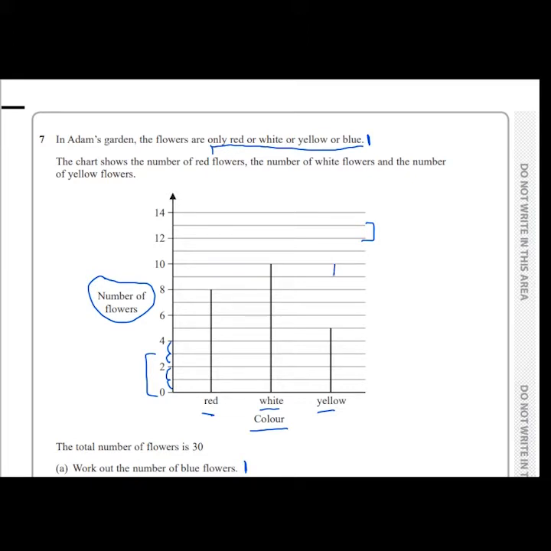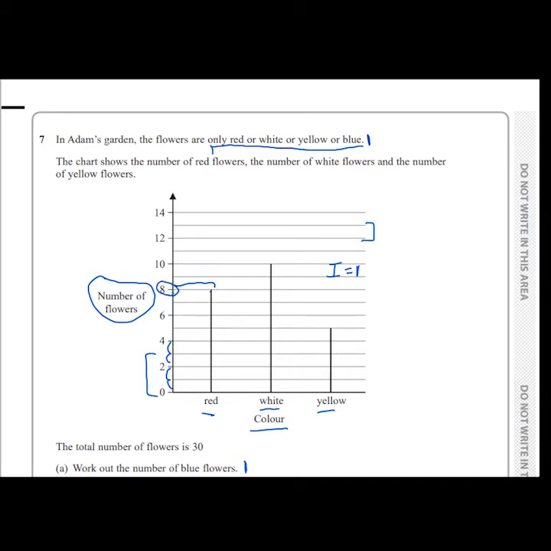So I'll just write a little legend here. That is equal to 1. So that's a very important thing to check, because clearly if these gaps were worth 2, say, then we get a very different answer. So now we just need to work out what each of these is worth. Here I'd recommend using a ruler if you've got one, just laying it across like that, making sure the top of it lies up on this side, and then you can read off the number on this side. That's the easiest way of doing it.